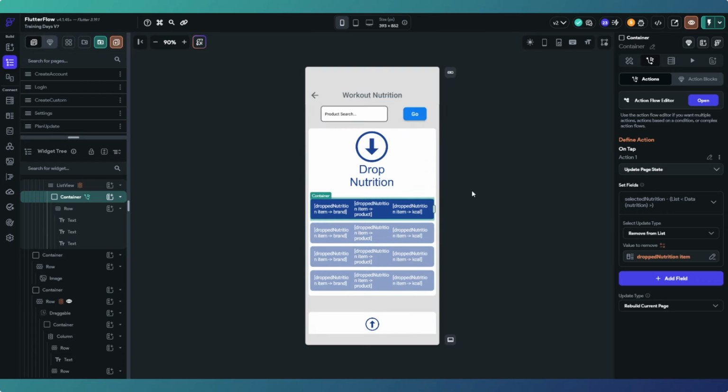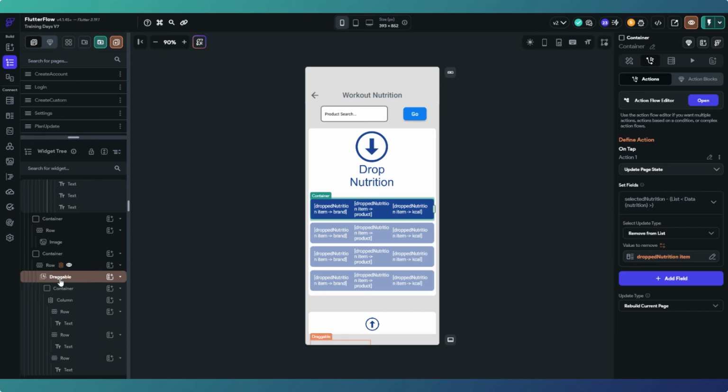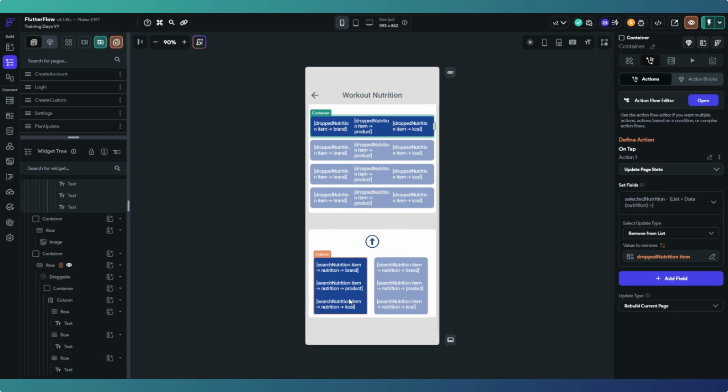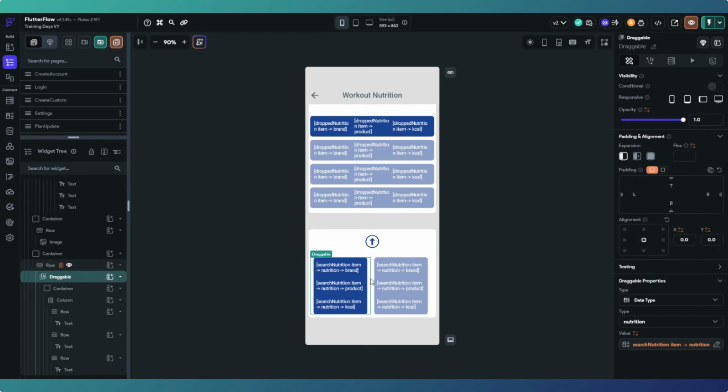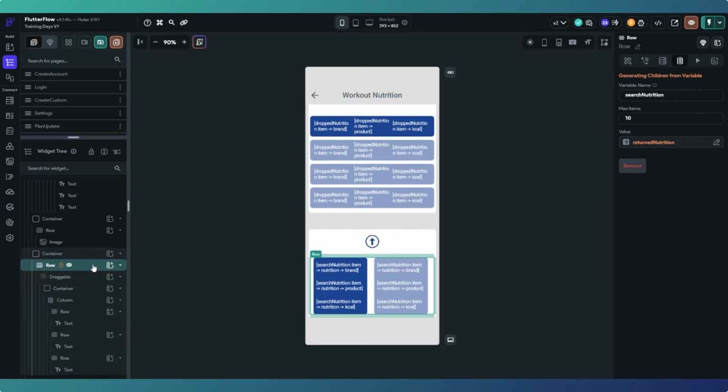It can be a little bit tricky to set up, but it's not too bad once you get your head around it. You just need to make sure that you've got your draggable elements down here as the child of the list that you're creating. Otherwise it'll drag them all in one, or it just won't work. So your draggables need to be children of your list, whether you have a data grid or a list view or whatever it may be.